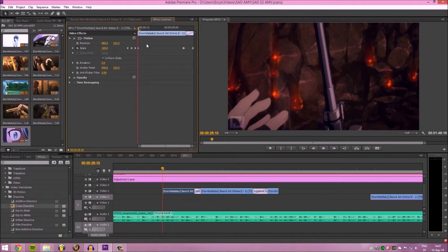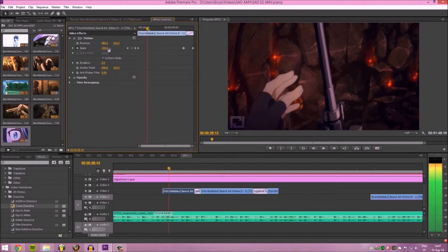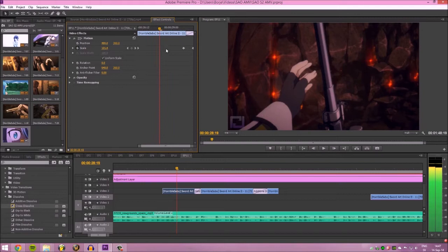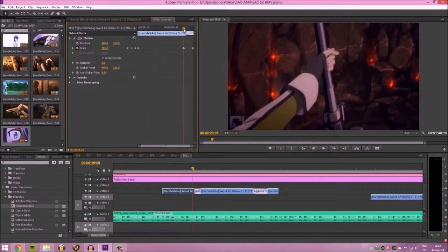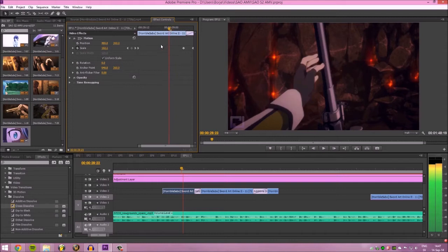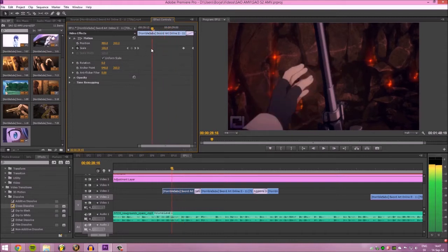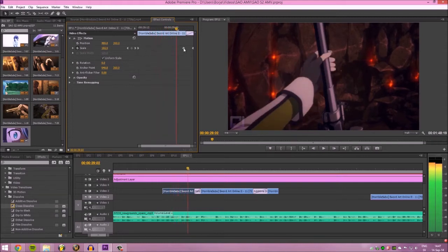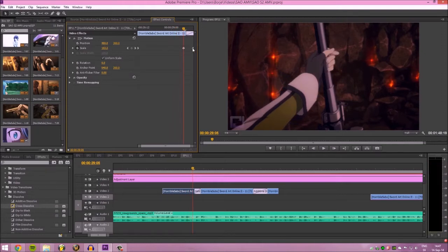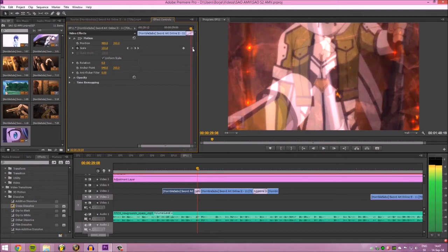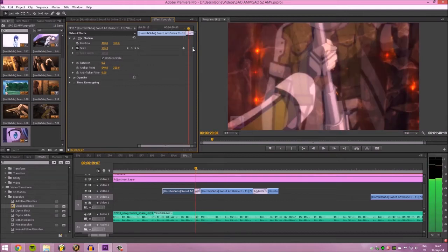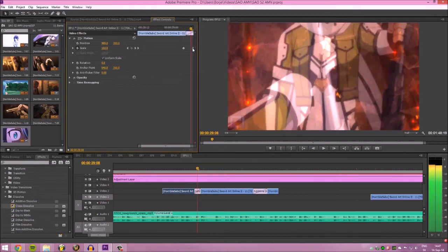But if I start moving, you will see the scale increasing. It's because the next keyframe over here on this frame says it should be at 103.3. So in the meantime, the clip will scale up. And then when it gets to this point, there's another keyframe over here that is a lot bigger, that will make the clip zoom a lot bigger, faster.